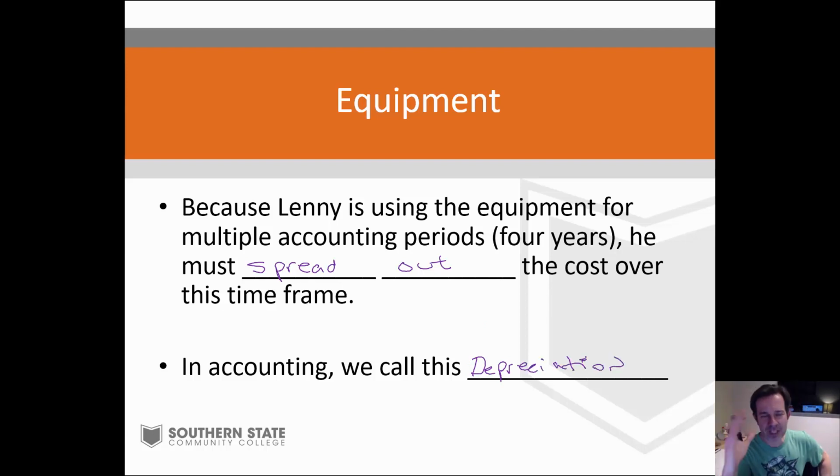Now, you've probably got some kind of mental connotation about that word. And maybe it came from buying a car. You may have heard before that the second you buy a new car and you drive that new car off the lot, it depreciates in value 25 to 30%. That's not what we're talking about in accounting. We're not talking about something going down in value. We're not talking about wear and tear. All we're talking about in accounting is spreading out the cost. That's depreciating. We're taking the cost we paid, spreading it out over the periods we're going to use it. Okay? So that's one thing we kind of have to brainwash you on. Your previous idea about what depreciation is probably different than what it really is in accounting.